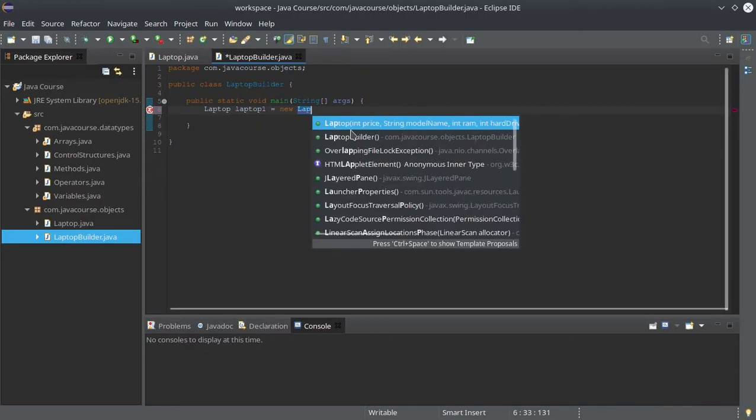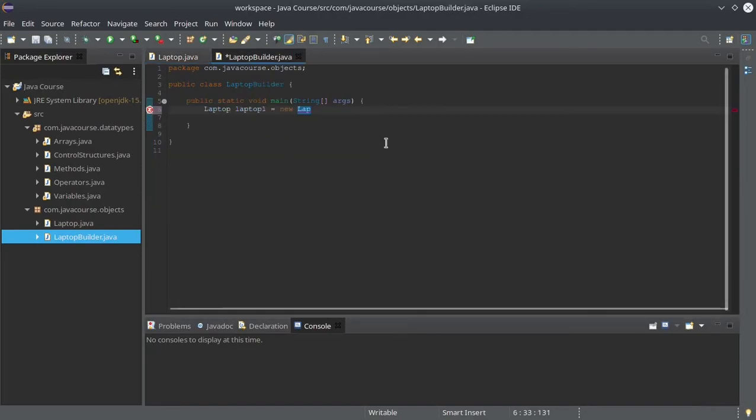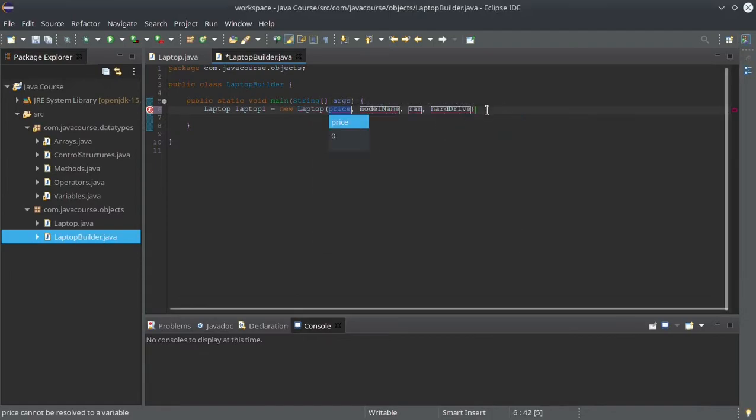You can see we have the constructor here, which is what we wrote here: int price, model name, RAM, drive. So we have to give the values that we want.